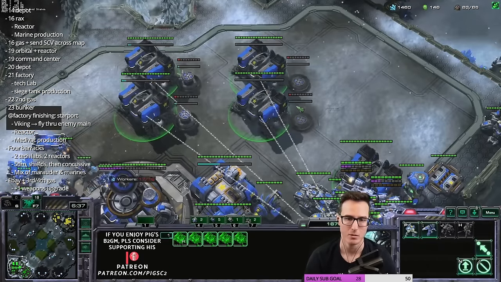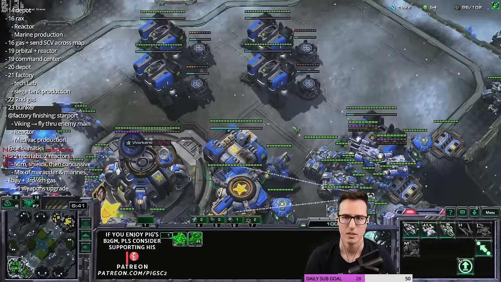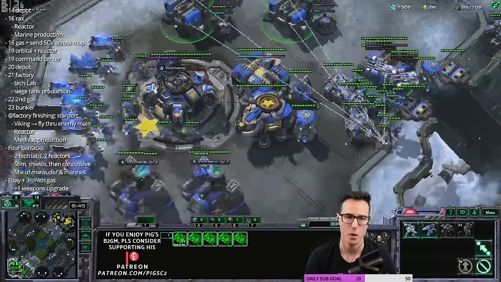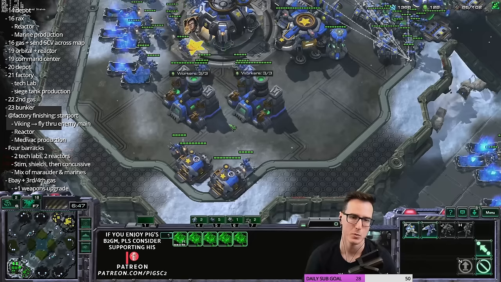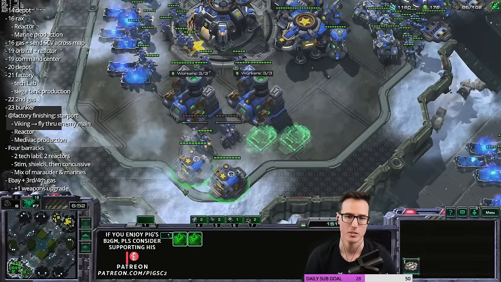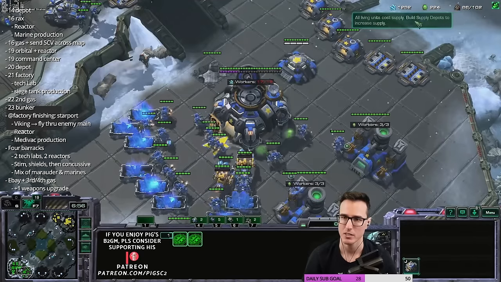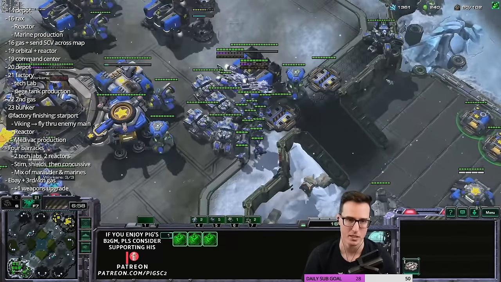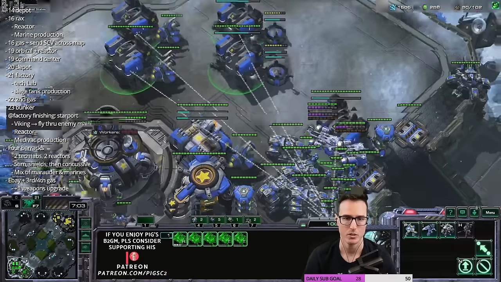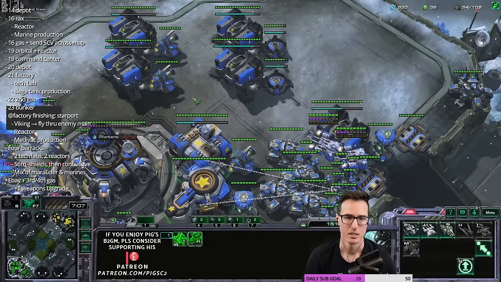Tech lab, reactor, reactor on the barracks. More marines, more tanks, more medevacs, just pumping those units out. And you can already see, guys, everything's looking way cleaner than in the earlier games. We're just getting better and better. And let's just make sure we always queue up at least two extra depots. Add-on complete. Now, we're at 48 SCVs, so we don't need any more SCVs. So we can just drop mules, build marauders, build marines, build tanks, build medevacs.